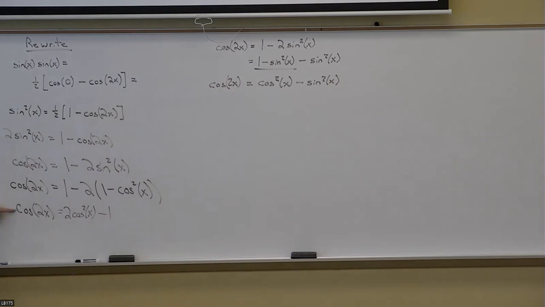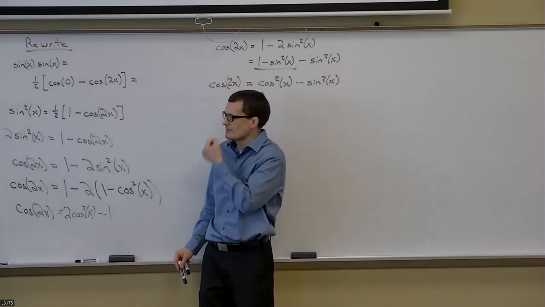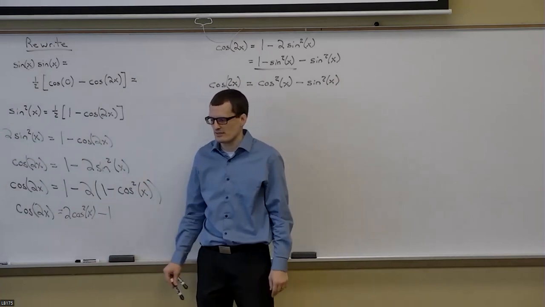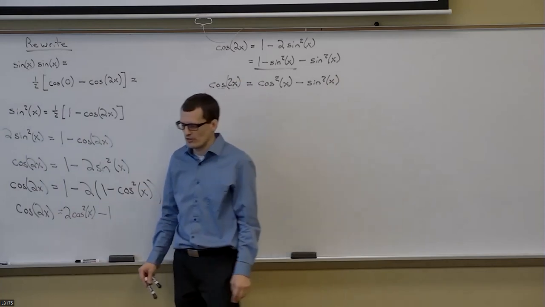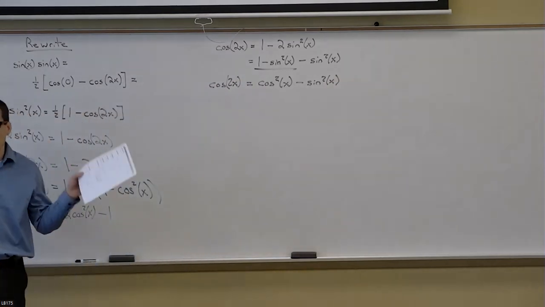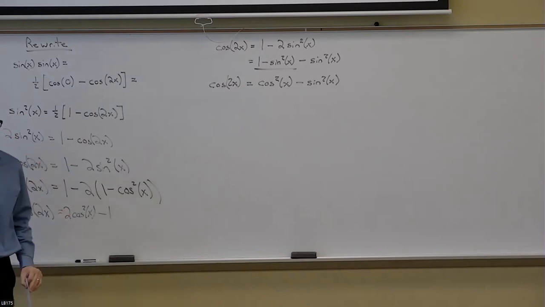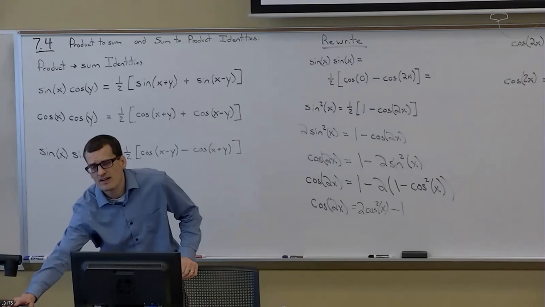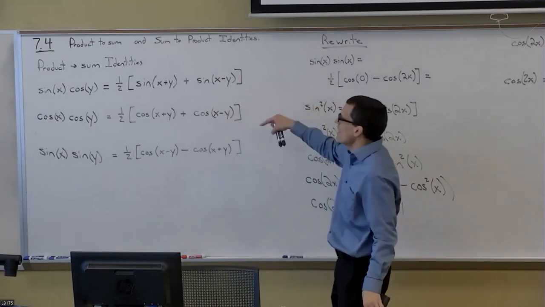So you can use this one, or this one, or this one for your double angle identity. And all of those are written on that trig identity sheet under the double angle sum. I didn't write all the double angles originally on the board because I wanted to go through this. Clear as day, right? Or clear as mud, one of the two. Okay, so that's your product of sum identities.